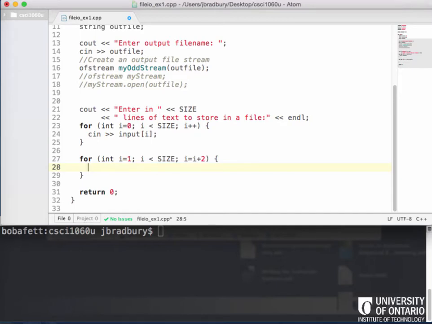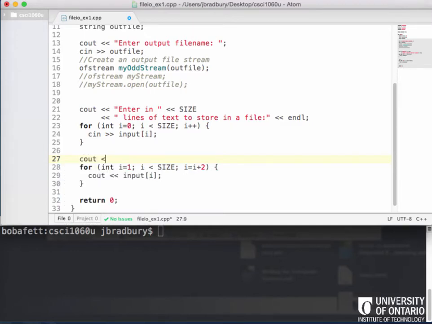So, if we have this output file stream, how would we normally do output? If we wanted to display the odd lines to the command line, we would just go cout what? Right? And this would display the output lines, right?